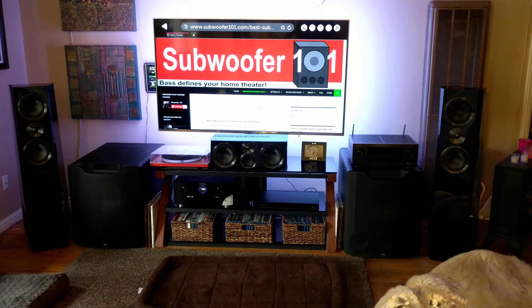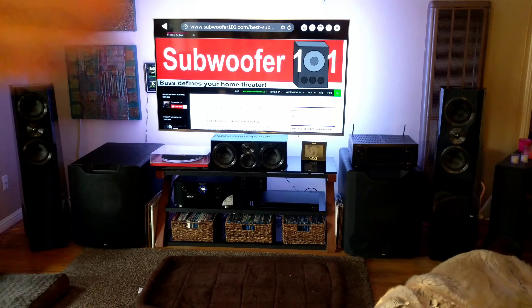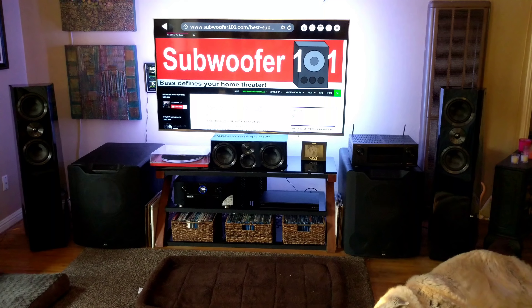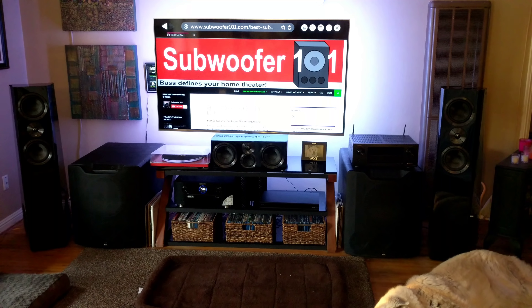You can go across all kinds of other very positive SVS Ultra Tower reviews — there are very few people who say they don't like them. Usually the response is 'wow,' and the marketing is real. The trapezoidal shape, the way everything is opposed, the sloped back — you have to pull them out from the wall, so they're never right up against it, and even that design and placement gives you a little better imaging. Some downsides: they're big, they're heavy, they take up space, and they collect a little more dust on the backside because of the slope.